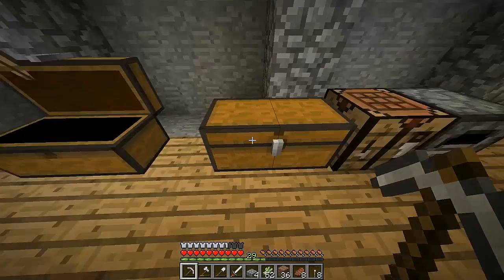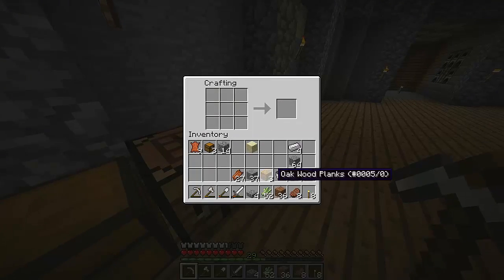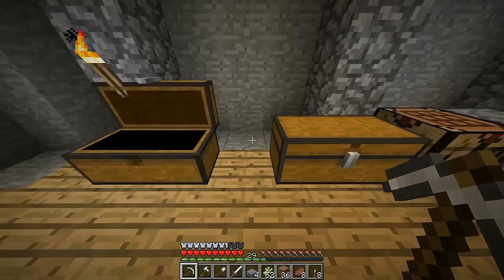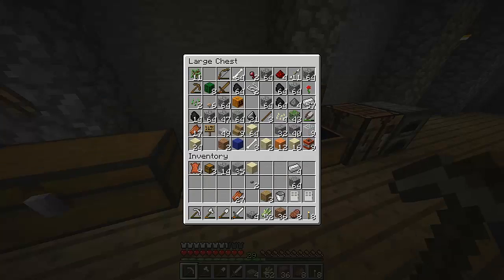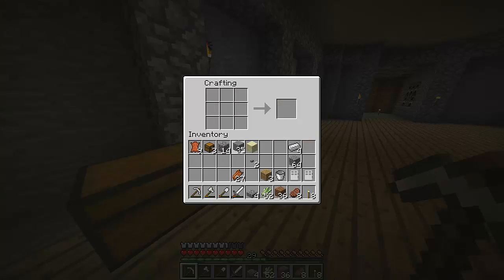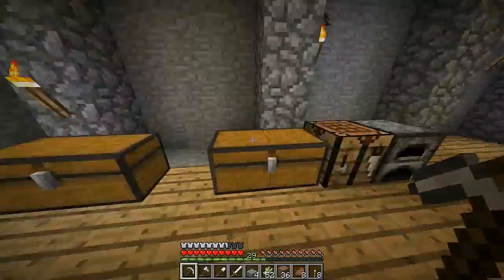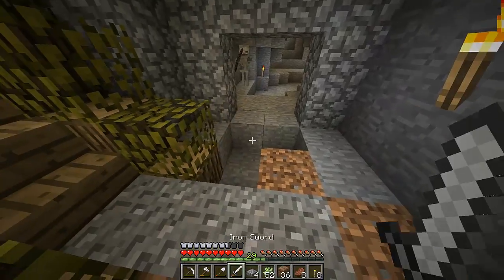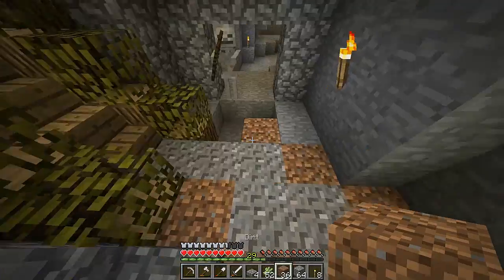Where's the stone? And let's make 2, 3, 4 buttons. No, wait, that will make 2 buttons. And we need pressure plates. We'll make some wooden pressure plates. I've already got a stone pressure plate. Yeah, we'll make two stone pressure plates. We already got one, so we've got... There we are. Okay, so that should be going in down here. Let's get the... Oh, humbug!